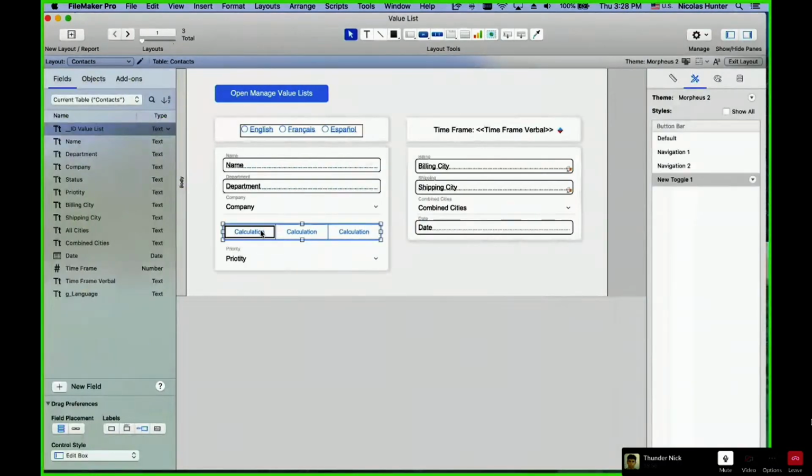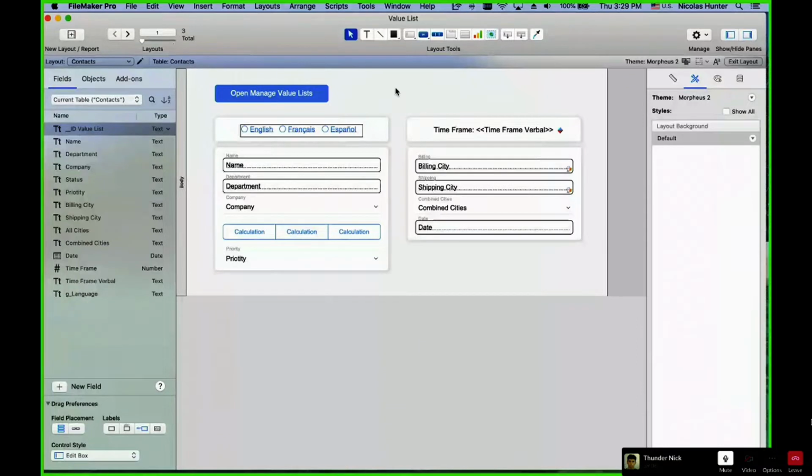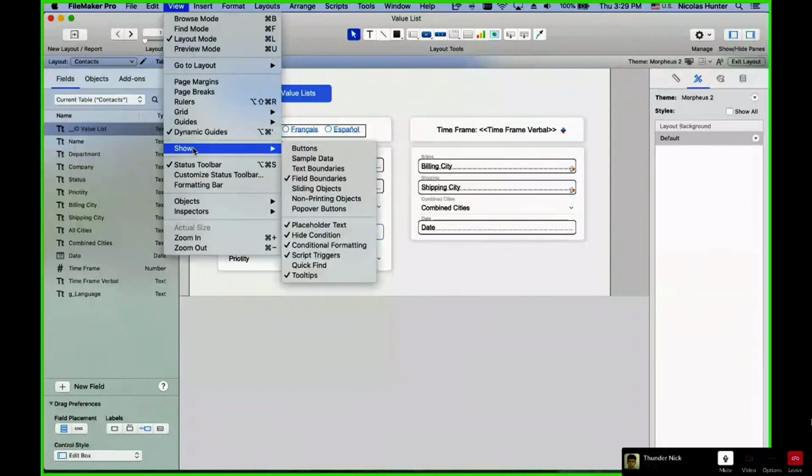I gave up the recipe here. So I have a calculation. Something I want to tell you, because many people say, oh, I don't like it because he showed a calculation, I cannot see. Okay, yeah. Something else that FileMaker has very good, and this is something I love from FileMaker: Show sample data. This is cool. This is super cool.